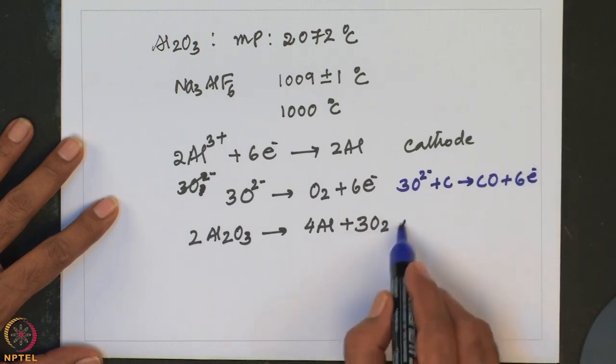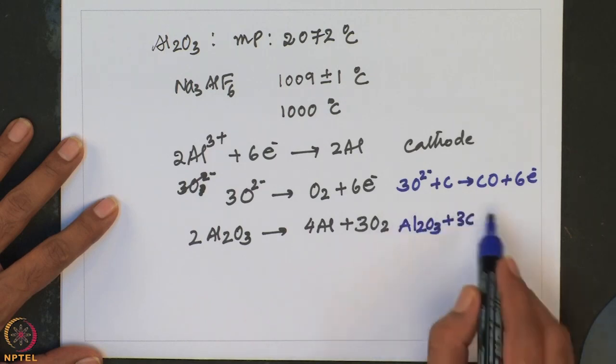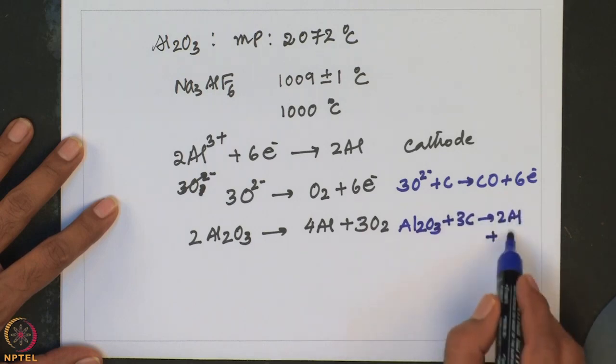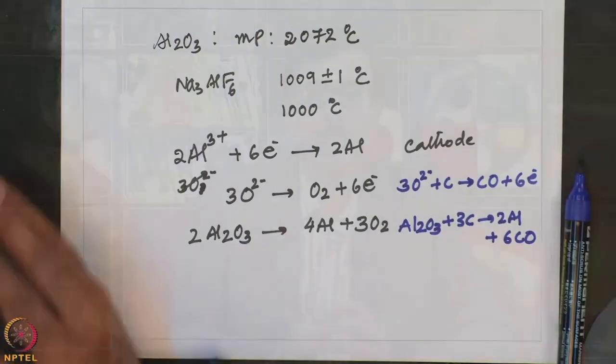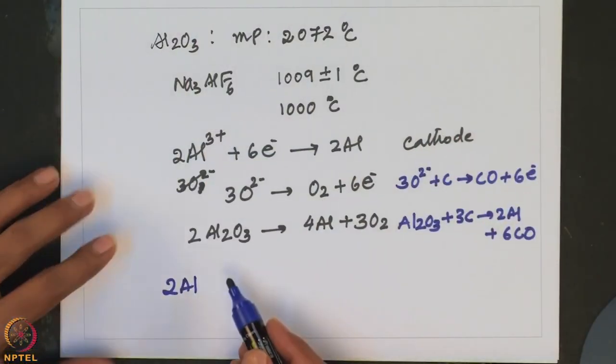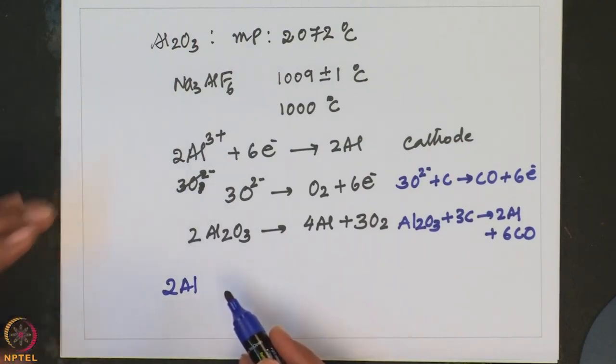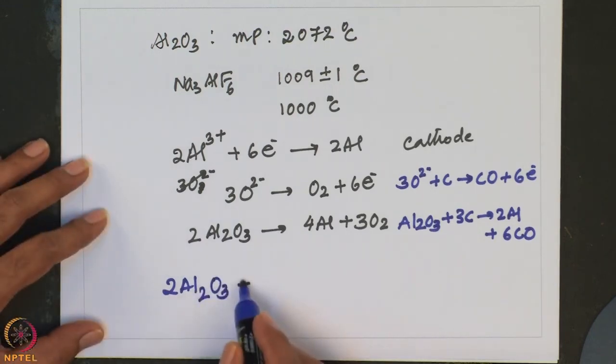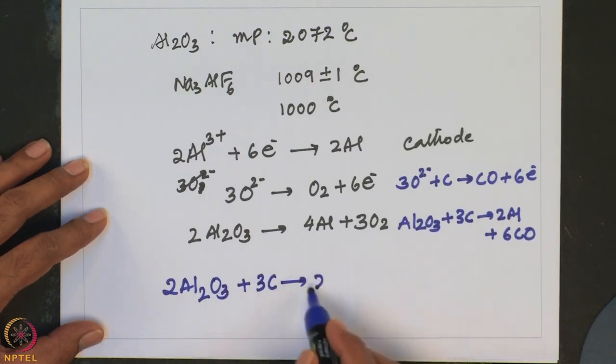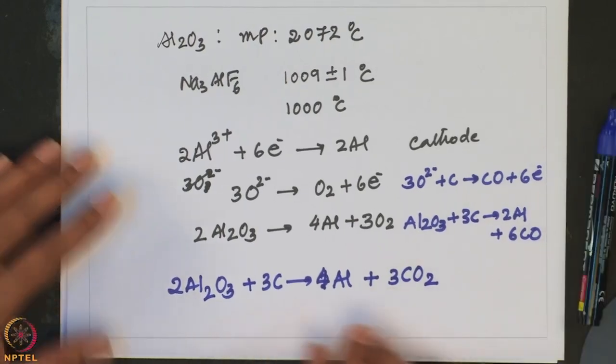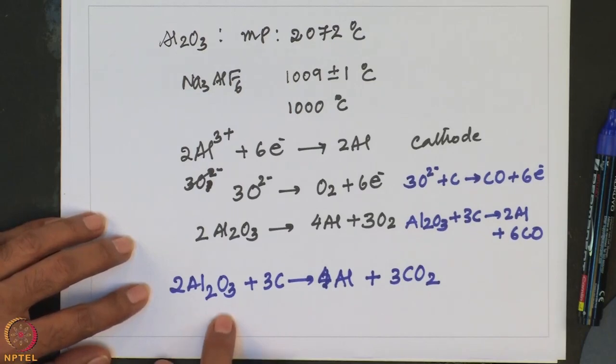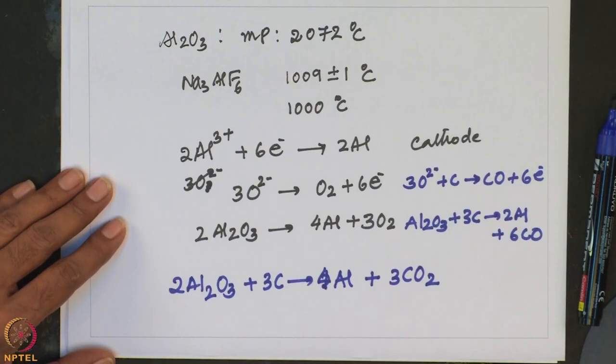Aluminum is produced at cathode. At the cathode: Al3+ plus 3 electrons gives 2Al. At the anode oxygen: 3O2- gives O2 plus 6 electrons. The overall reaction can be written. Here we are using carbon, so one should also write alternatively in a different way. Here one can also write this one as 3O2- plus C gives CO plus 6 electrons, and here Al2O3 plus 3C gives 2Al plus 6CO. In reality although it appears like CO is formed, in fact, more carbon dioxide is formed at the anode than carbon monoxide. The overall equation can be written in this way that is employed in the purification or isolation of aluminum starting from aluminum oxide using molten electrolysis. This is the overall reaction that represents reduction of aluminum oxide using carbon to form aluminum with the formation of carbon dioxide.